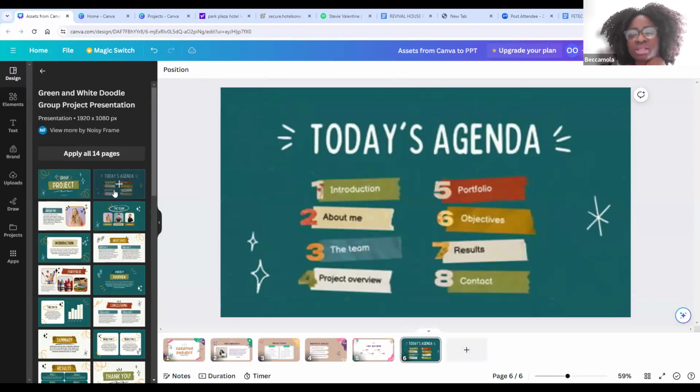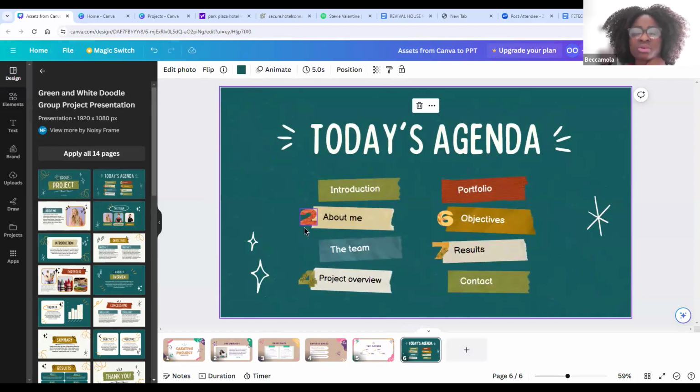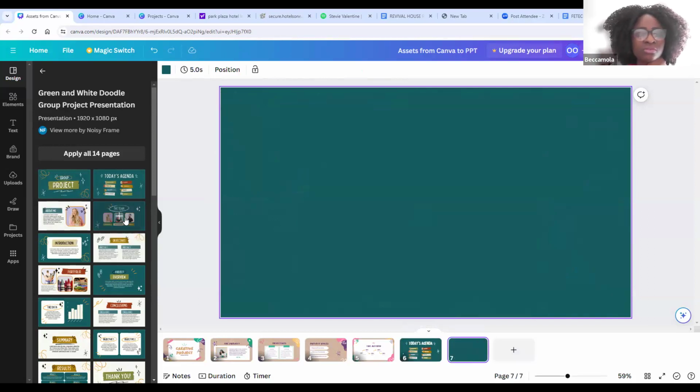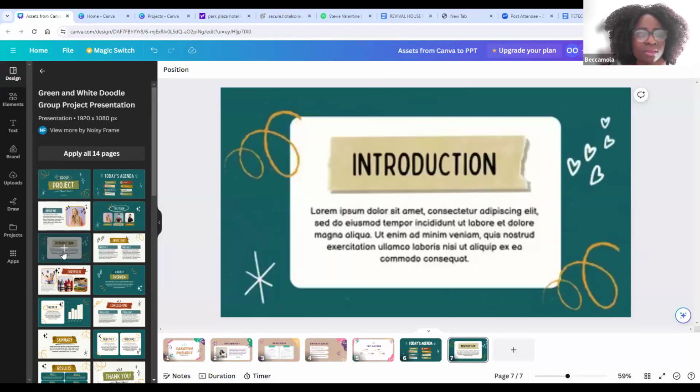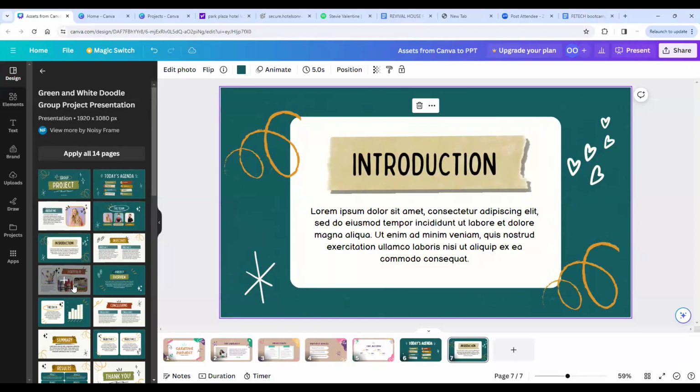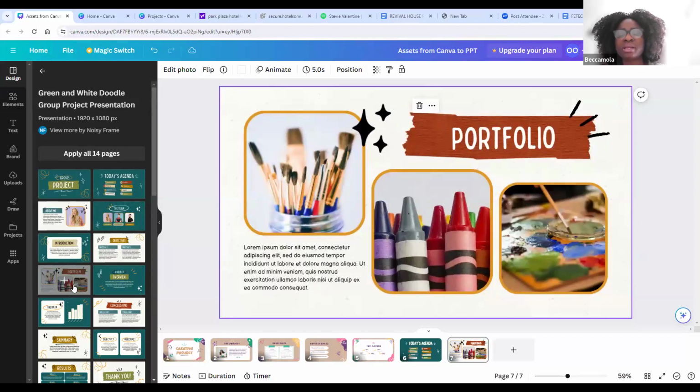Can you see today's agenda? Imagine you teach children and you want to create a slide that looks really nice like this. Even for your normal slides, instead of just going to PowerPoint, you can come and use things like this. But if you choose one and you want to choose another slide, you have to click on plus on the right side before you go and click on another template. If not, it will keep changing it. Do you understand what I'm trying to say? Okay. Introduction, portfolio.